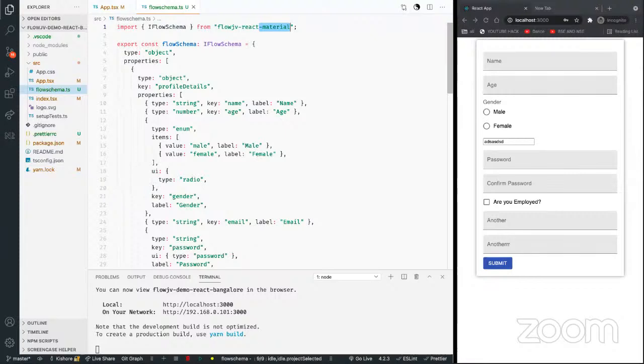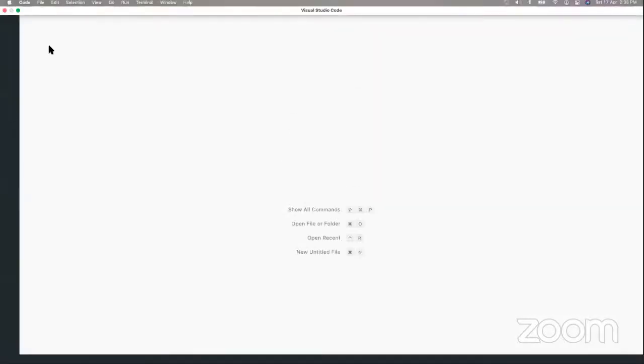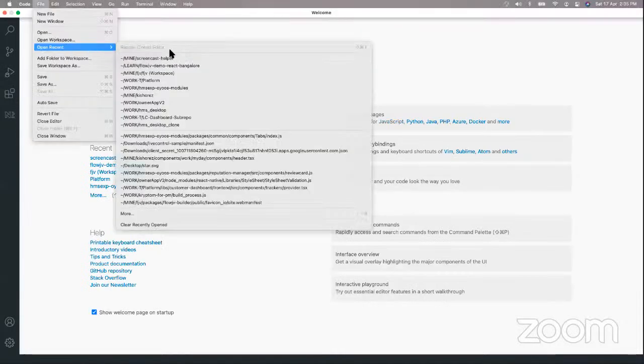So one more question is, can we use this for Vue and Svelte? No, we cannot. This is completely React specific. Okay. But it has two parts, right? It's the schema part and the React bindings part. Yeah. So the schema part you can use. In fact, if you are well versed in Vue and Svelte, you can always use it.